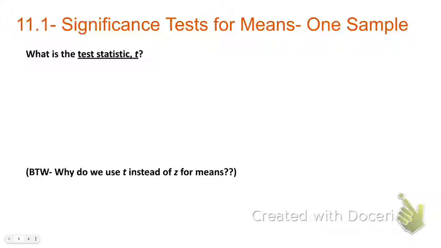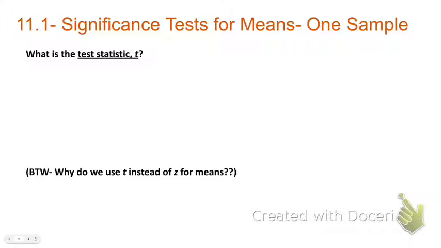So the T-star critical value, which we use for confidence intervals, is how far we need to go out to capture the middle. But the test statistic T is just slightly different, but it is also a standardized distance. So the T-test statistic for means is just like the Z-test statistic was for proportions. And I know you're going, I don't remember what that was. So I'm going to remind you.